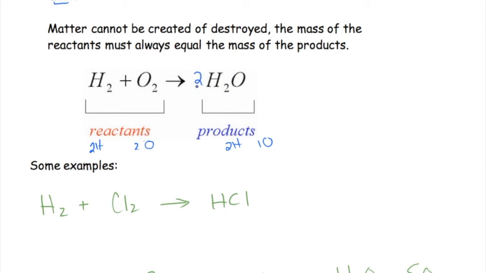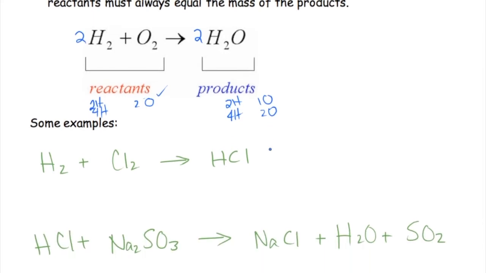Now we have a problem. We have two oxygens and four hydrogens. So we have four hydrogens and two oxygens. And here we have two oxygens, great, but we have two hydrogens. So if we put a 2 here, now we have four hydrogens. Do we have the same number? Four hydrogens, two oxygens on one side, four hydrogens, two oxygens on the other side, and bingo, we did it.